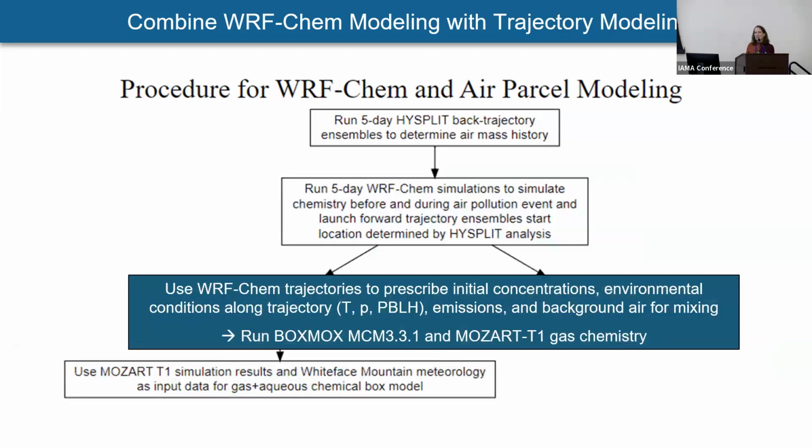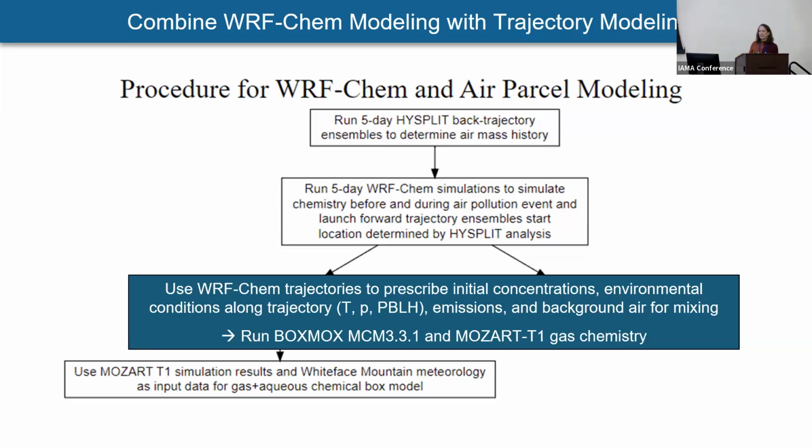Okay, so once we had the information from WRF-Chem along those trajectories, we wanted to use more detailed cloud modeling, more detailed gas phase modeling to look at what happened along those trajectories. And so we used those WRF-Chem trajectories to initialize the concentrations, prescribe the environmental conditions, the emissions, and the background air for mixing. And then we ran the BoxMox gas phase box model with 2 chemical mechanisms, MCM and the Mozart T1 gas chemistry mechanisms.